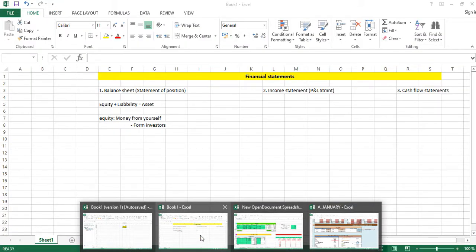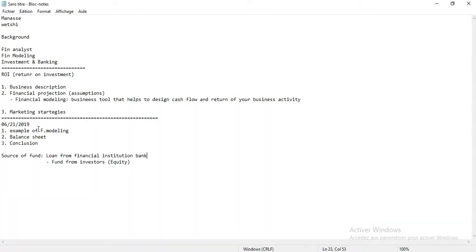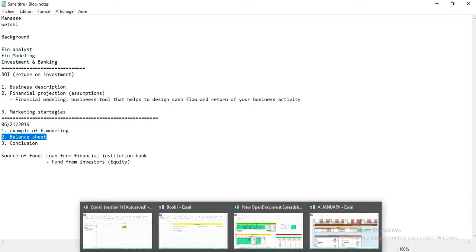Now let's start from the balance sheet. Like I told you, we're going to go to the second point. We're going to build the balance sheet. This is the first thing you need to learn, how the balance sheet operates. The balance sheet is the final result after creating your financial modeling. At the last pages you can see most of the financial statements come last. Then you have the results of your expenses, the results of your investments, the results of your purchases, whatever you have done, it's coming into the statement. The statement is like a dashboard of your company.